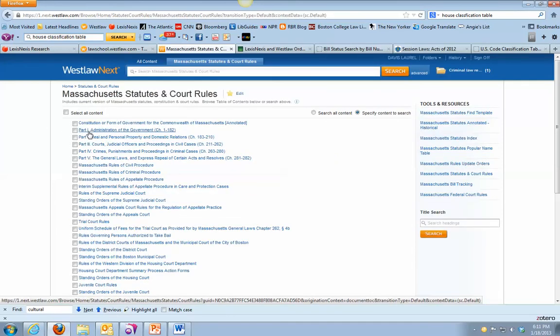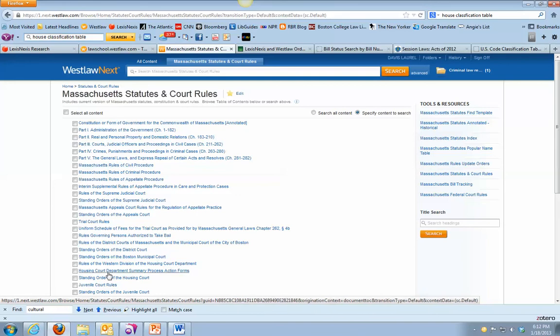All statutory codes have constitutional provisions in the first volumes. So this is a great place to start constitutional research, particularly if you don't have a good secondary source to use and get started with, because it's an annotated version of the Constitution. So you can find references to important case law, to secondary sources if you haven't looked there already.